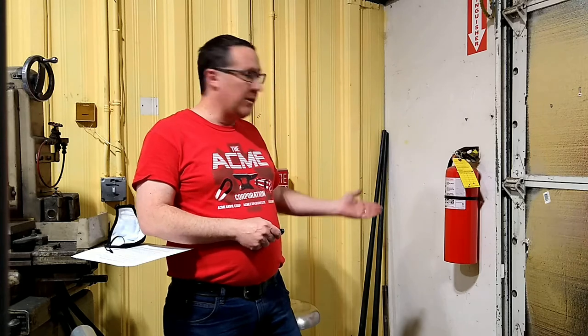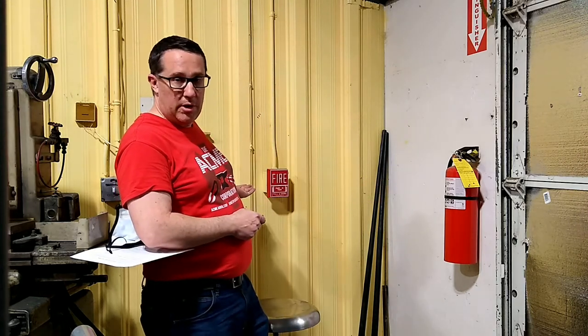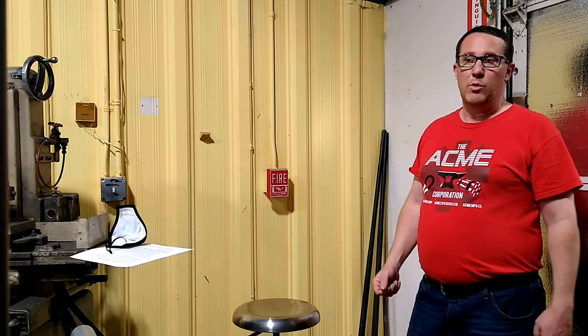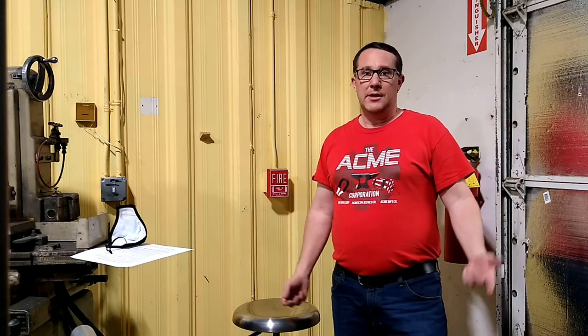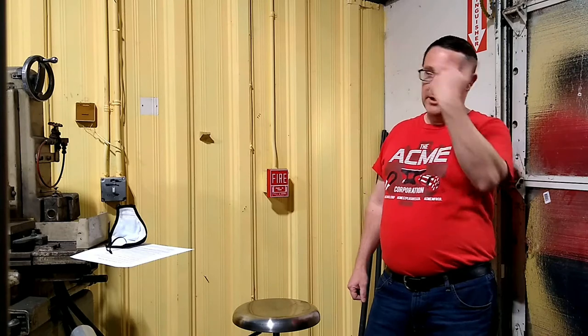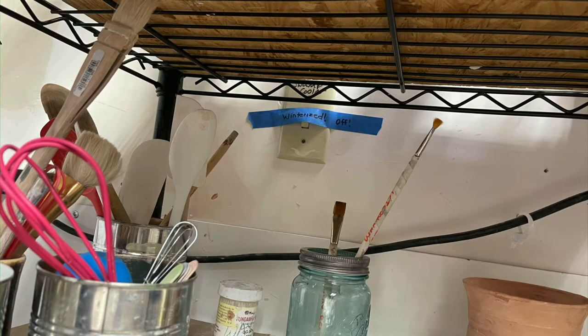I'm Todd Franks, one of the co-captains here in the machine shop. In the corner is the fire extinguisher and the pull alarm for the fire alarm. Over here is the thermostat for the shop. The heat cycles on and off — there is a cool-down period after the burner shuts off, so it may blow a little cold air, but don't be concerned. The switch to turn on the heater is in the corner behind the stock. In the summer months, we have a swamp cooler; the control for that is in the pottery shop.